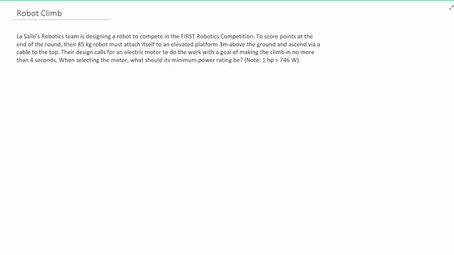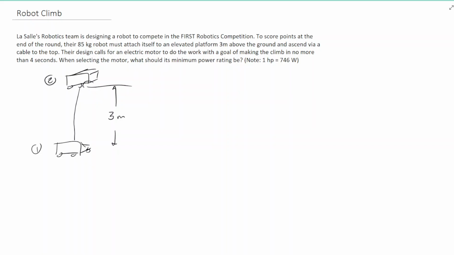Right, so if I'm drawing a little picture, let's draw a little robot. It might have some wheels on it. Doesn't have to be too pretty here. And ultimately, we have a platform up above, and we're going to have some kind of winching mechanism that's going to come down to this robot. And we know that there is a 3 meter gap that we have to bring this robot up. Right, so ultimately, if we say this is position 1, well, later the robot is going to be elevated. It's going to be up here, and that would be position 2.